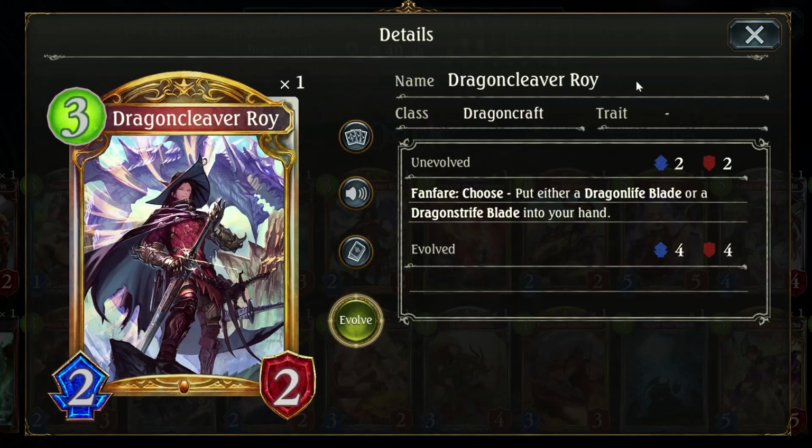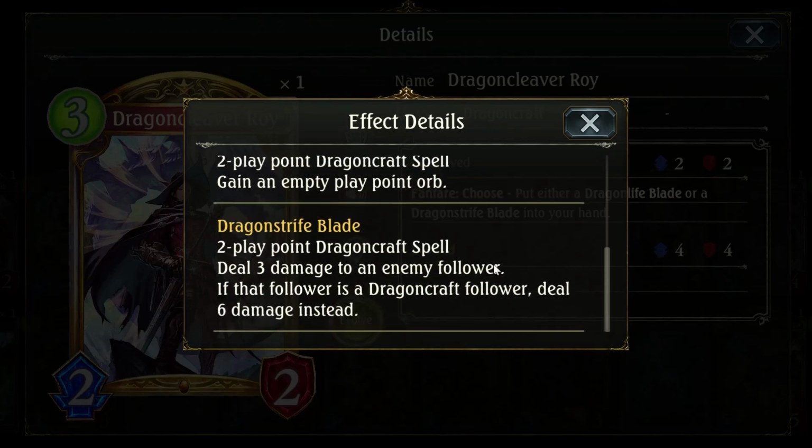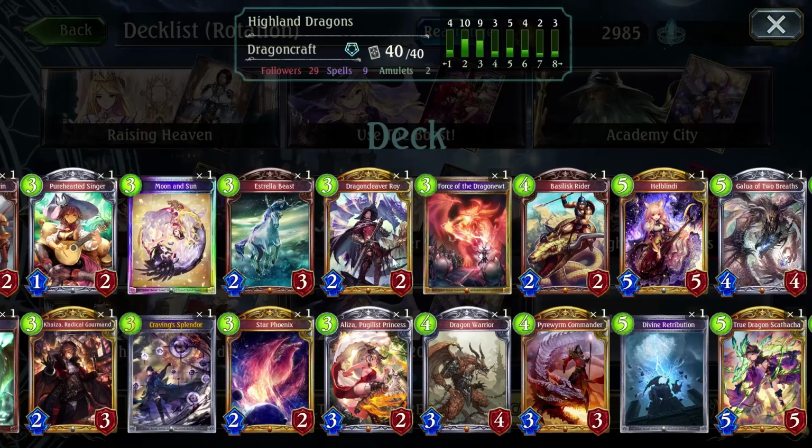Dragon Cleaver Roy, very nice 2/2 that costs 3. You could either get some ramp out of it with Dragon Life, or you can get some removal and a 3 damage spell, Dragon Strife Blade. If your opponent is a Dragoncraft player, it does 6 damage to those minions, so pretty handy dandy.